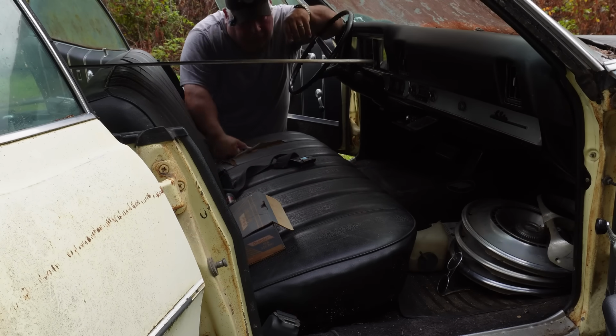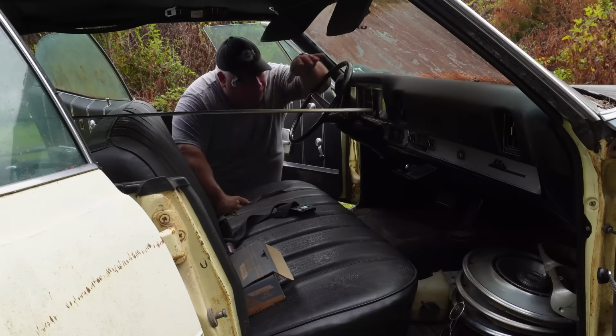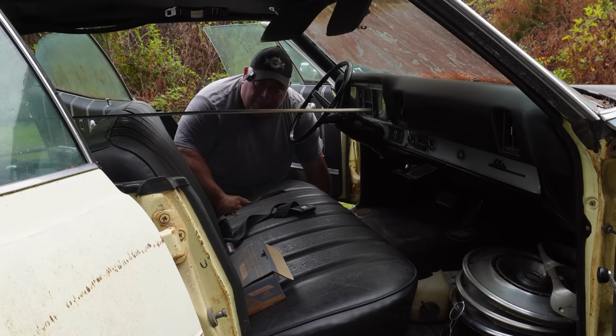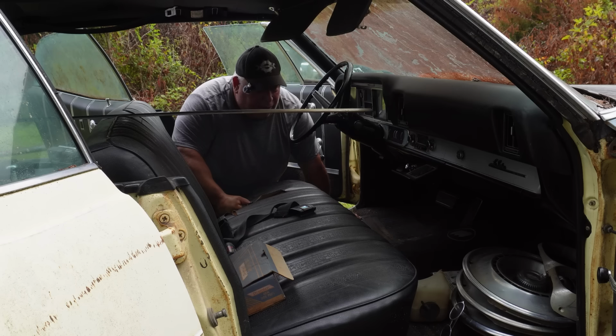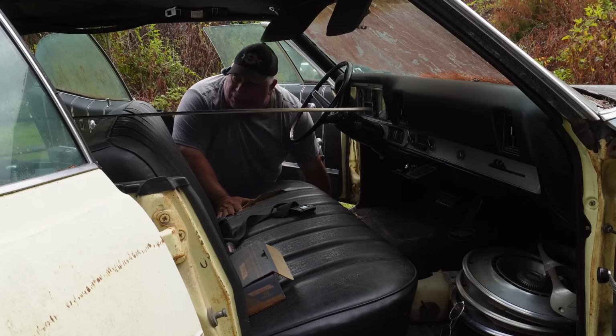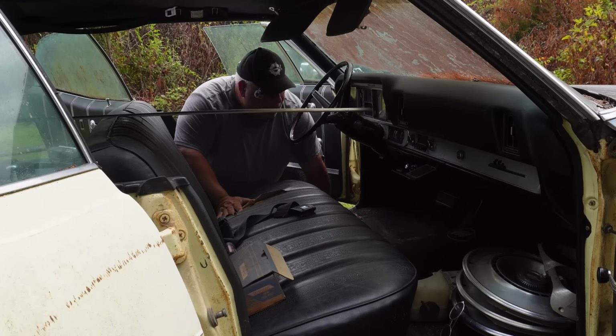Now, got some trim here. Part of the purchase price agreement was that they would deliver this car to KP's on a flatbed, which they did. Another part of the agreement was that that parts car, which was still there, we could take anything off of it that we still needed for this car. So KP was gracious enough to go ahead and do that for us. And the parts are, right, here's one of the pieces of trim. We've got parts in the trunk. We got a bumper on the ground bag here. And we should be good to go.